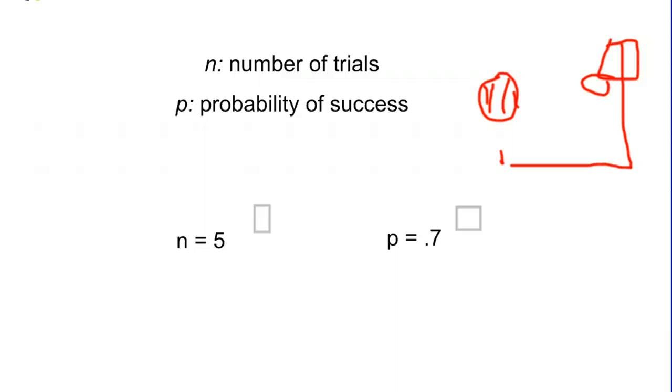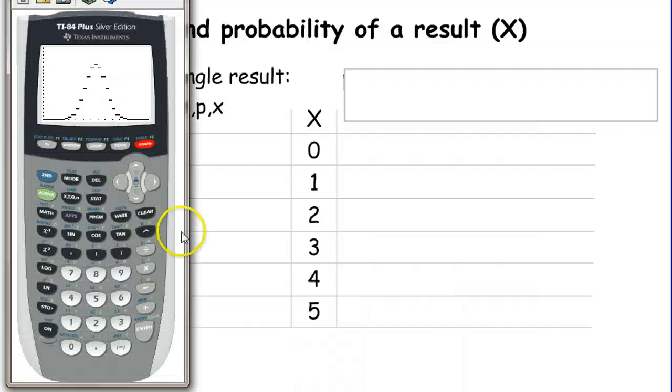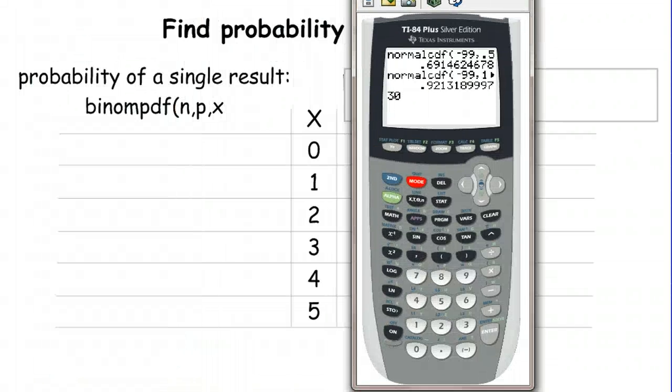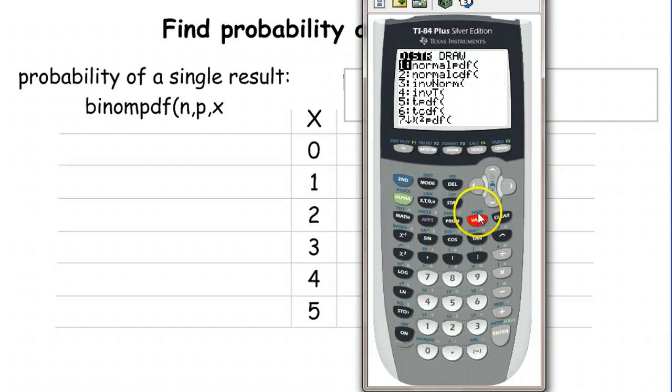Now, binomial probabilities are best calculated with a calculator, ideally a TI-83. There are other ways to do it by hand, but it's just a lot of work, so it's generally not worth it. So the probability of a single value can be calculated using the function in your calculator called binompdf. And so if I go back to my home screen here on my calculator, and I go to second vars, that's the distributions up here, and you'll see normalcdf, but if you go down a little ways, you're going to see binompdf and binomcdf.